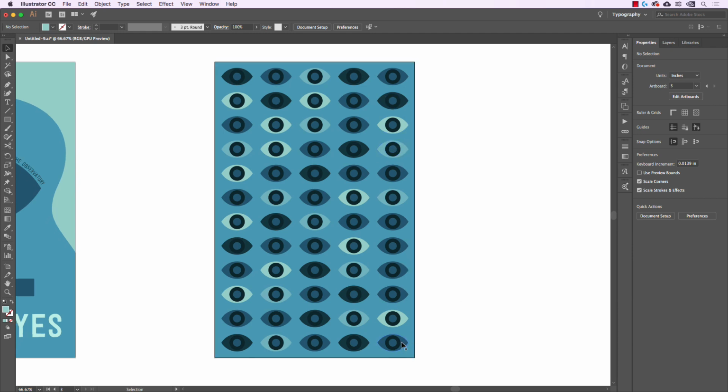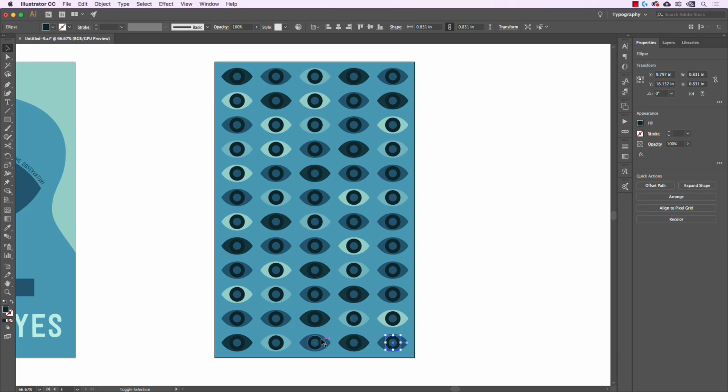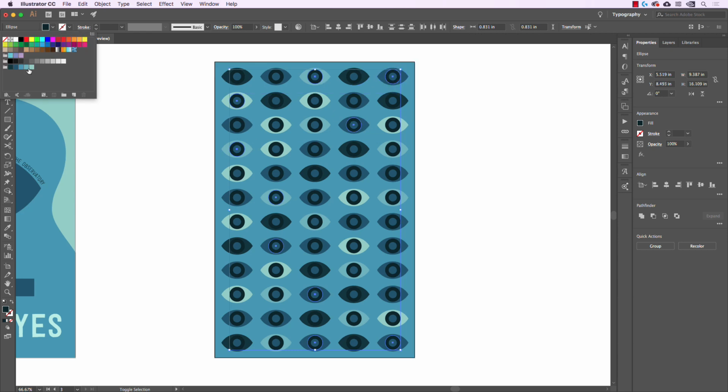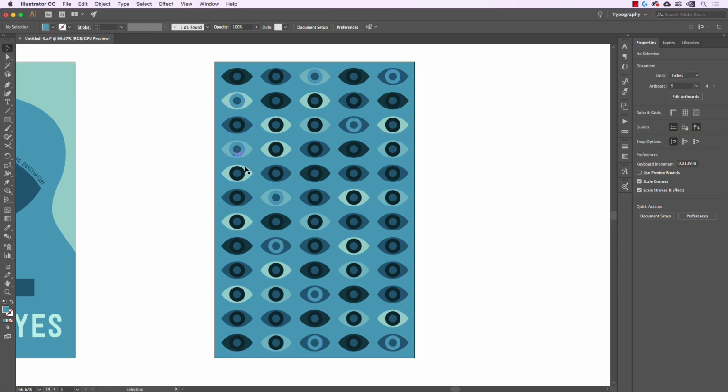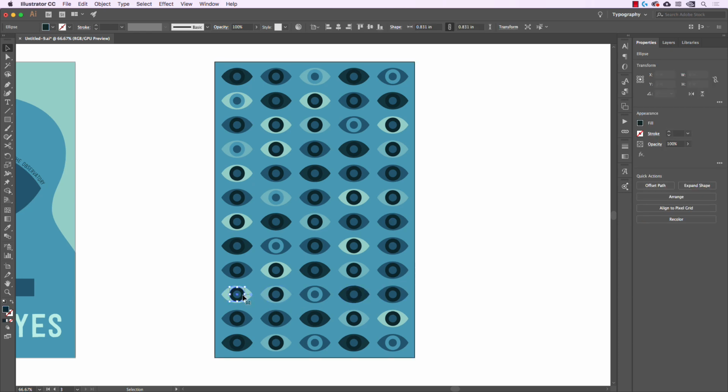And now let's do the same for this inner shape. So I'm going to just start selecting some of these. Oops, I want that middle shape. Holding down Shift so I can select more than one. And let's go to the same color as the background. In this case, it's okay because there's a shape separating the background and the inner shape.